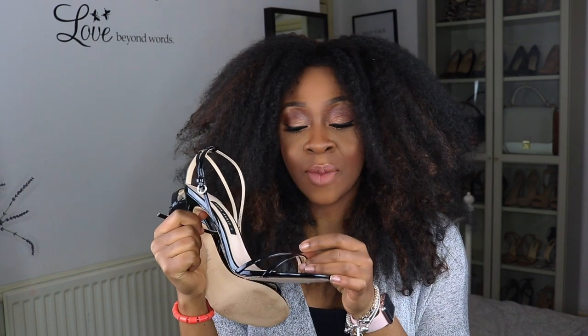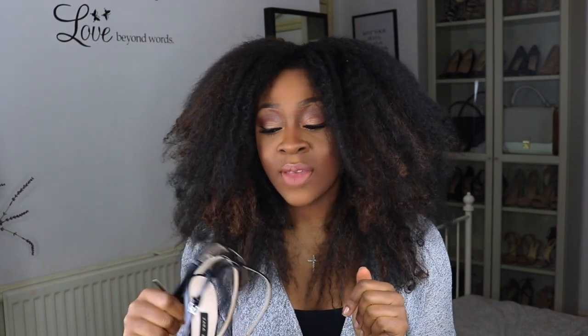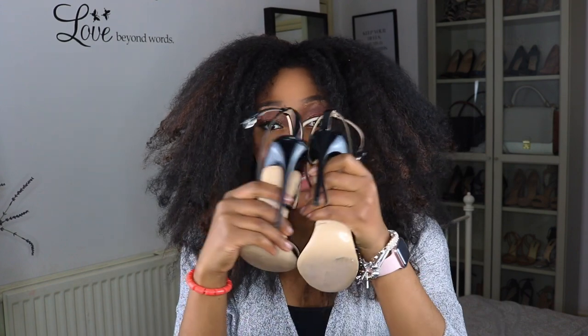However, when I wore these heels, after like an hour, this bit of it literally kills your feet. So I would take that into consideration, that you might be in some pain if you wear these heels. One thing I like about Zara heels is they're so sturdy. A lot of heels, especially from cheap companies like Ego, no offense to them, and Simi Shoes, I've never ordered from them, but I just know the heels are not going to be sturdy or stable. But with Zara heels, it doesn't matter the price, the heels are stable. You don't feel like you're going to break your ankle or fall over.